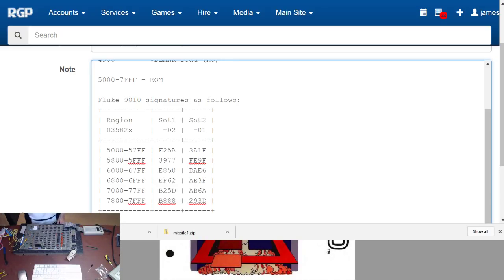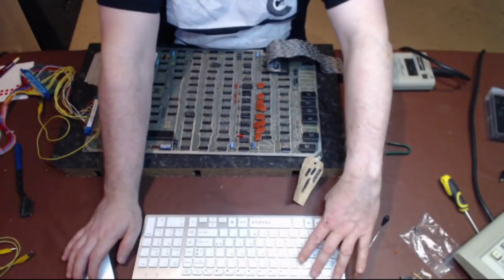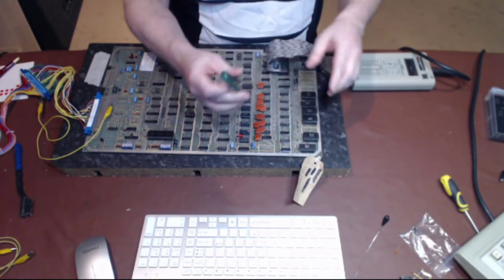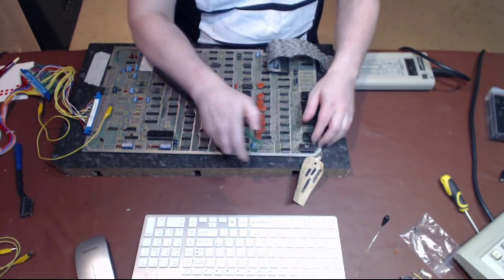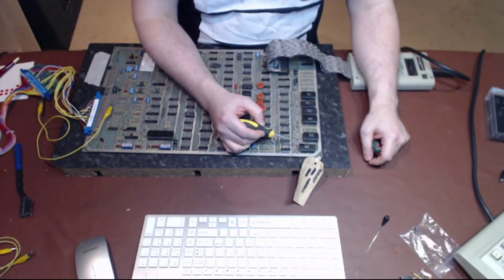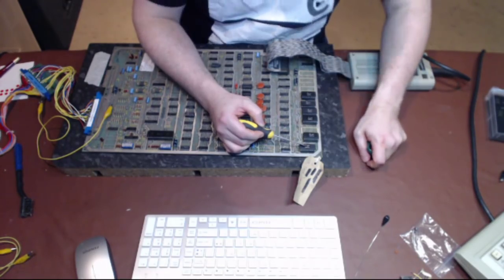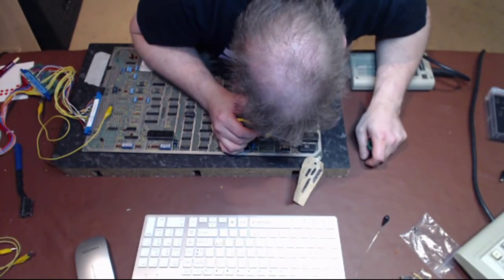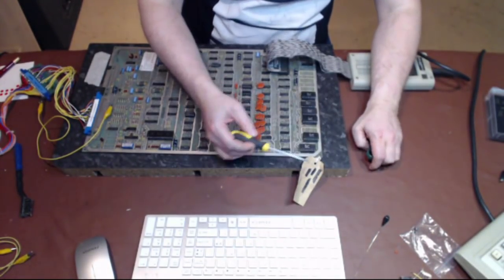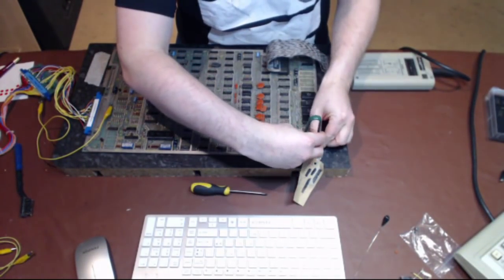So, first job I'm going to do is turn the board off. This is where I have to remember all the shortcut keys I've set up for this. That one, Control F2. So I've turned the board off at this point. This ROM here, let me point at it with something you can actually see, is the boot ROM. It should say on it 035825-02. So I'm going to take that ROM out and just give it a reseat.